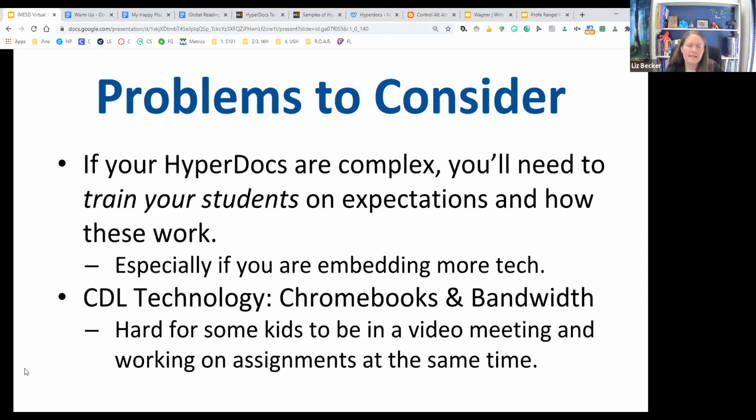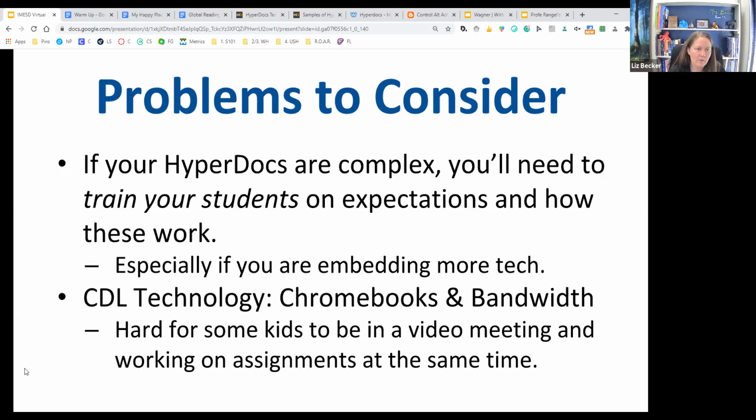One of the things my colleagues and I have started doing at the high school is kind of telling them, here's your assignment. This is what you're going to go work on. If you're having bandwidth or Chromebook issues, sign off while you work on it. And then here's the time you have to be back or how many minutes. And students have been pretty good about coming back. Once in a while, I have one that's kind of off somewhere.